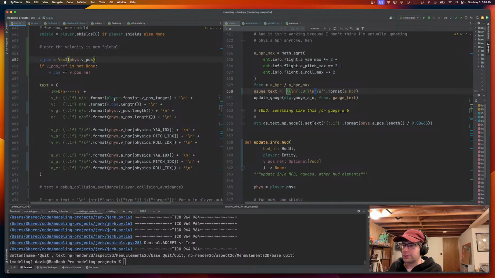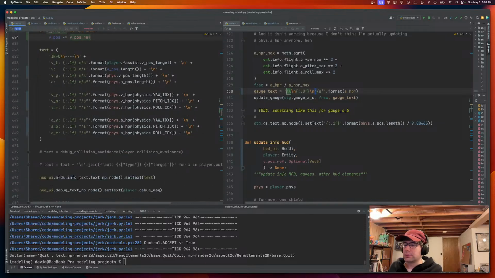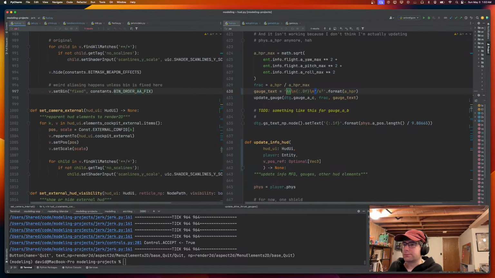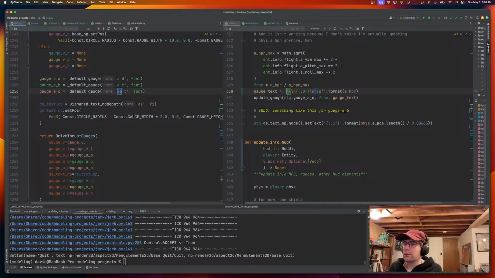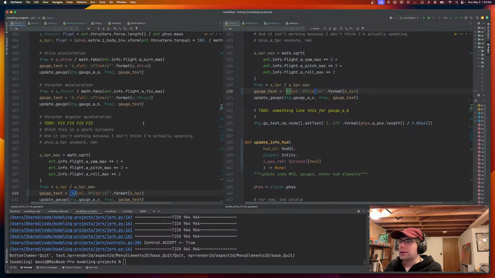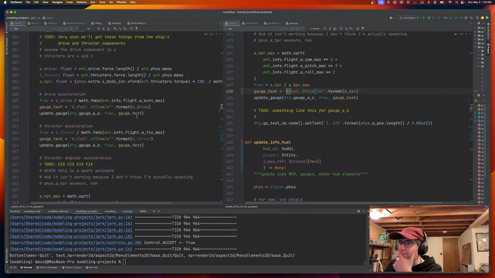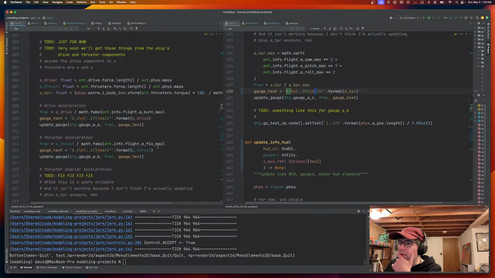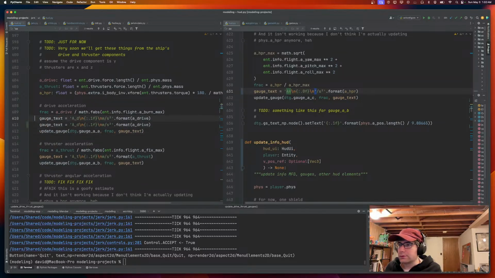We can leave this to be meters per second, but for the gauges, we can make it really easy to swap that in and out just by duplicating these, right?